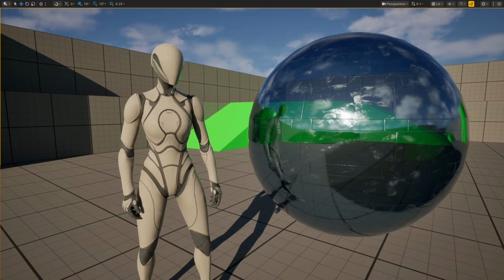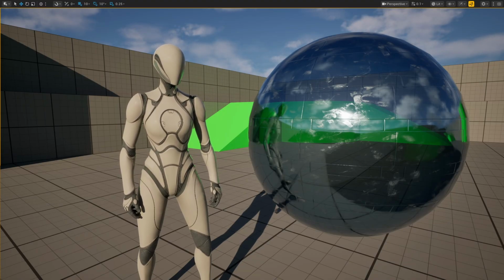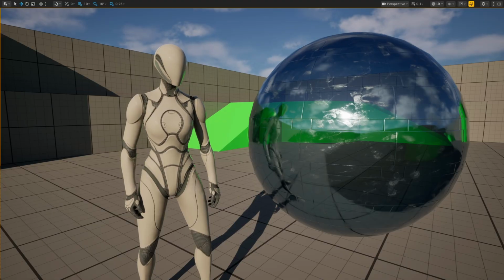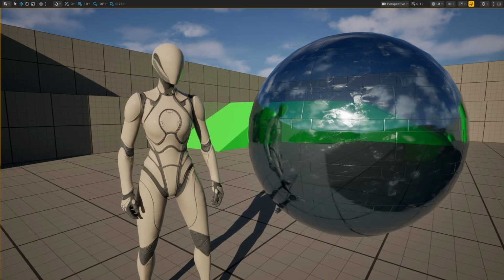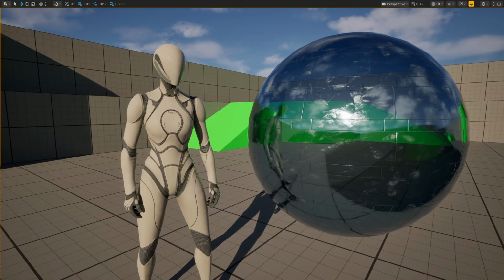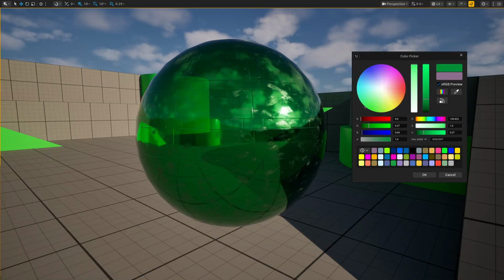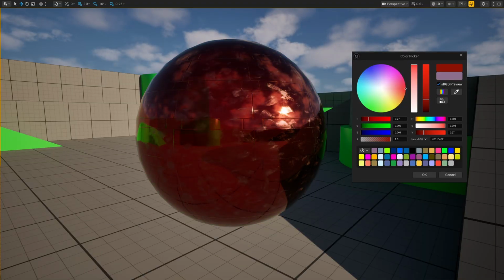And in this video, I'm going to show you how to create a realistic glass material that uses the thin translucent shading method. It's a little bit different from my previous glass material video. It's using the updated method for thin transparency, which is a little bit more of a realistic way to handle reflections and the coloring of the glass as well as the opacity.